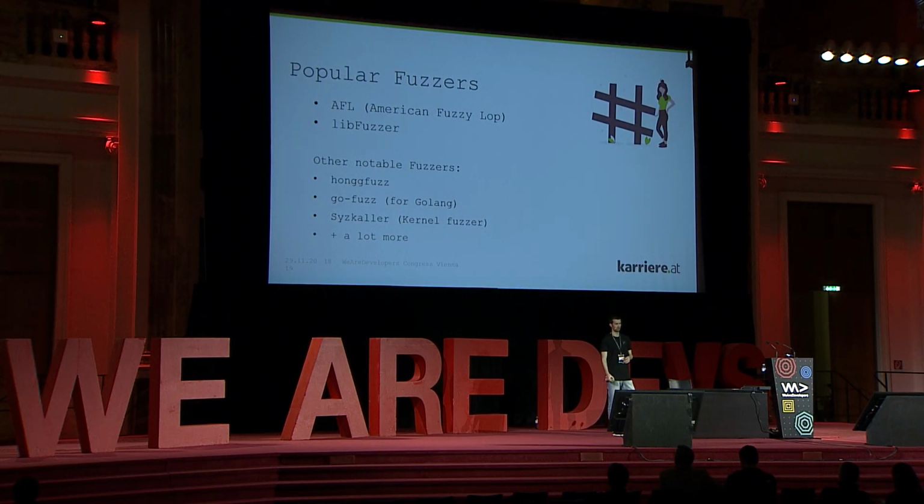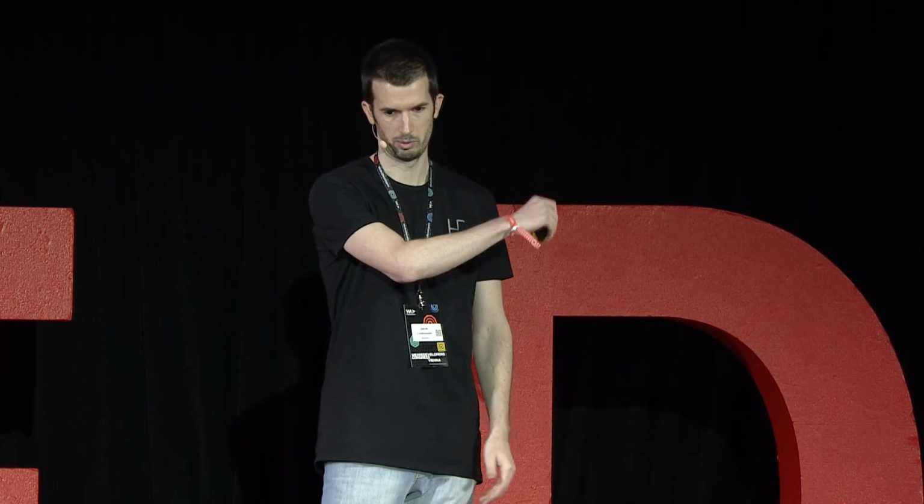Popular fuzzers use these two approaches, mutation-based and evolutionary, because they are the most efficient and the fastest. Popular fuzzers are, for example, American Fuzzy Lop. There's no typo, it really is like this, American Fuzzy Lop, or AFL. With AFL you can do white box testing and gray box testing. I will talk about AFL a bit later.